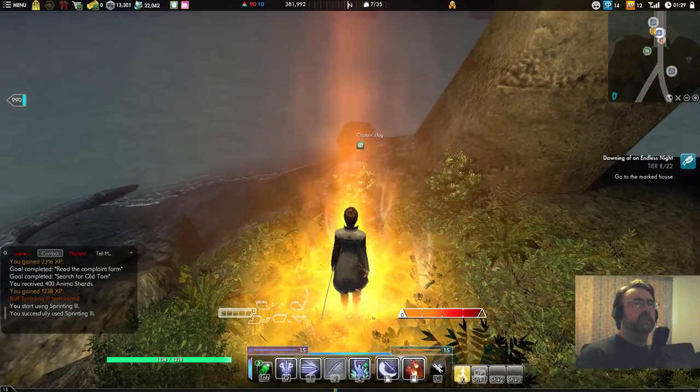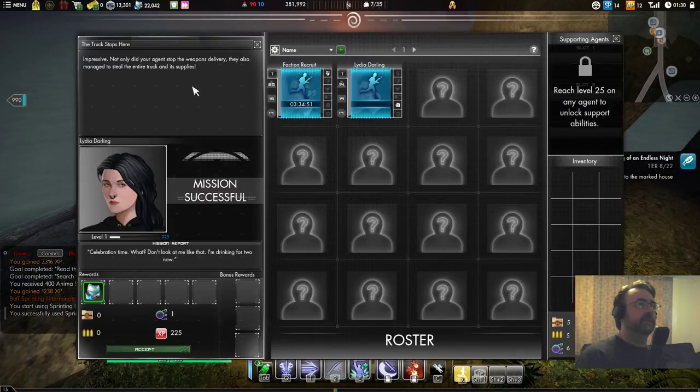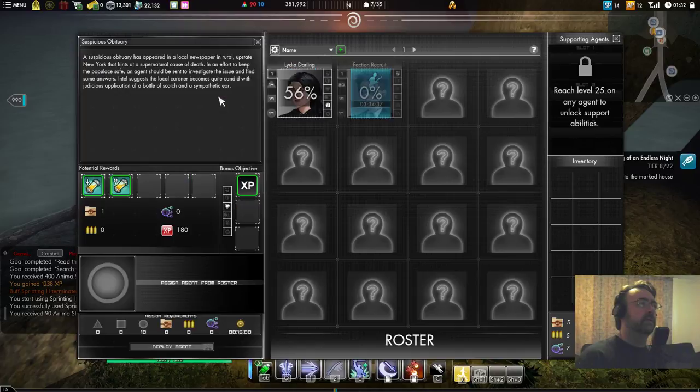The captain's log. Alright, oh, zippy, because Lydia is back. Oh, she succeeded. That's good. Alright, we can send her back out on another one. She's still only level 1, but 56% chance. Let's send her out on that one.